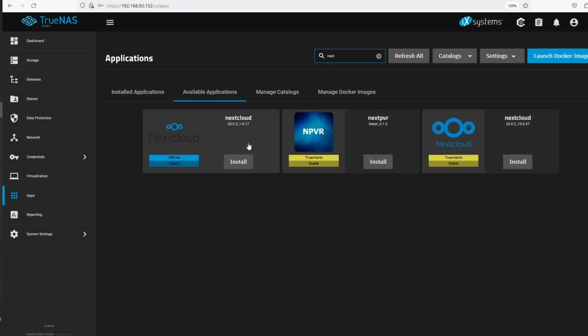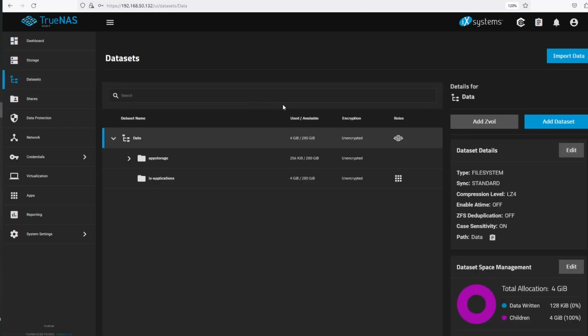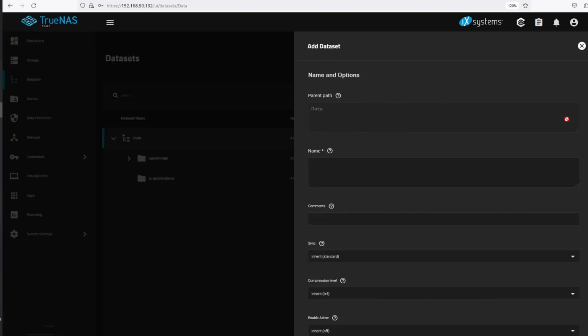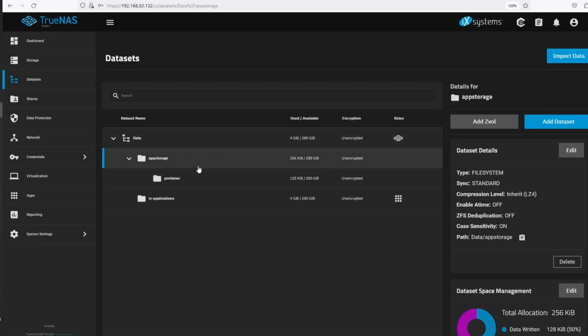Before we proceed, let's create the dataset we will use for NextCloud. Go to Datasets. Select the parent path, then enter the name you want for the new dataset. For NextCloud, I will create NextCloud, then save.